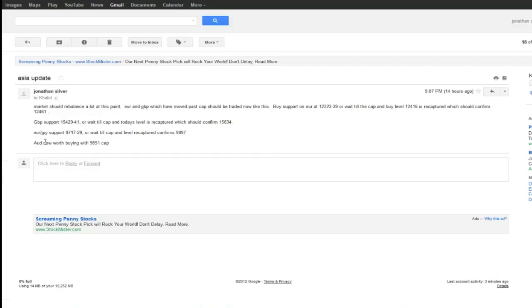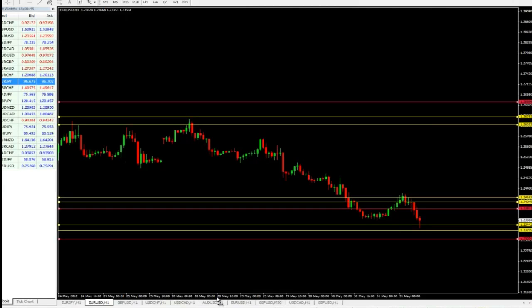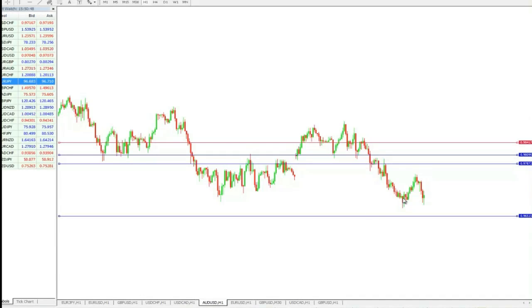Same thing with these other pairs. And then I did say the aussie was now worth buying, which I hadn't had a buy on the aussie in a week or so. It's been a while, but with a 96.51 cap, and actually if you got the email on the aussie last night, at the time it went out, it bounced up to 97.61, so a decent bounce on that. And then today, same cap's a little lower, but same buy level. So when I see that, it's possibly towards the end of a mini trend, and we'll get a decent bounce. But you always got to keep risk tight and protect things.